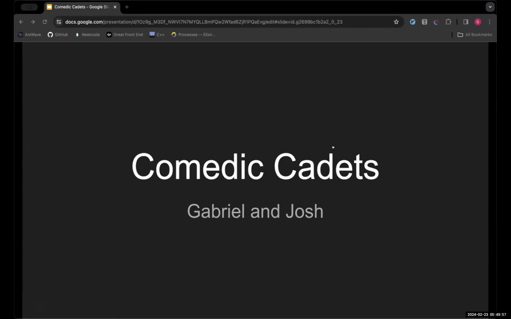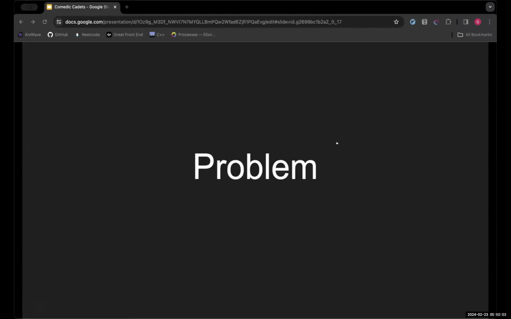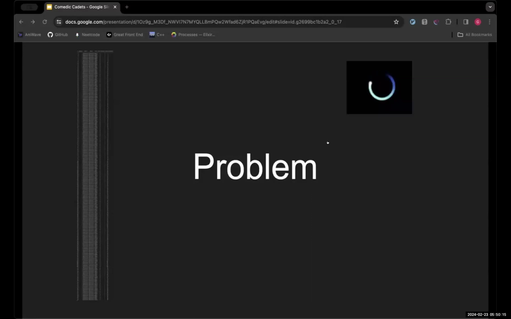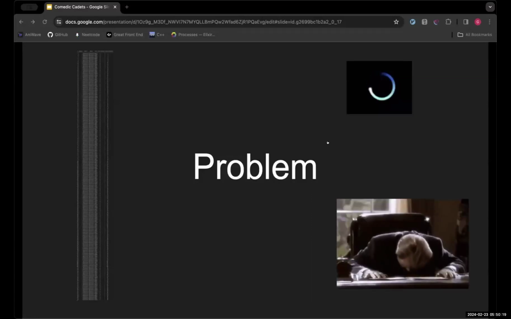So we migrated filtering from the front end to the back end and implemented pagination. A brief intro: the problem was that filtering was done on the front end, which led to a lot of data being fetched all at once, leading to this long table being fetched. This led to long load times of up to 30 seconds towards the end of the semester, causing a lot of frustration for Avengers.